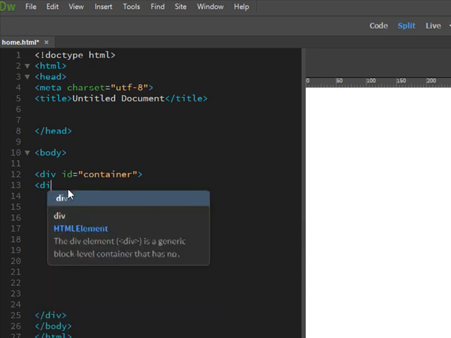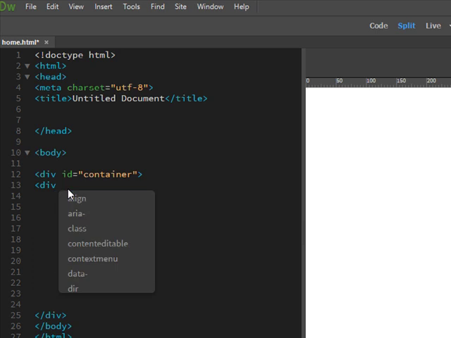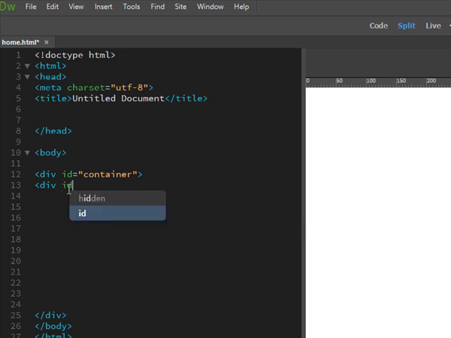So all right, div space ID, and then I'll call this header. I would urge you to stick to these naming conventions. So I'm going to space down a couple and I'll close it. All right, so that one closes right away. So you notice again, you're kind of seeing now the container is around everything. So the tag is all the way down here.